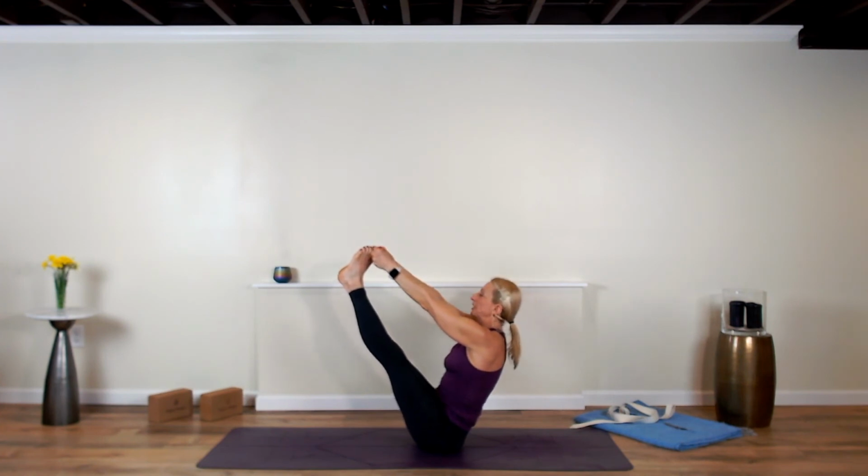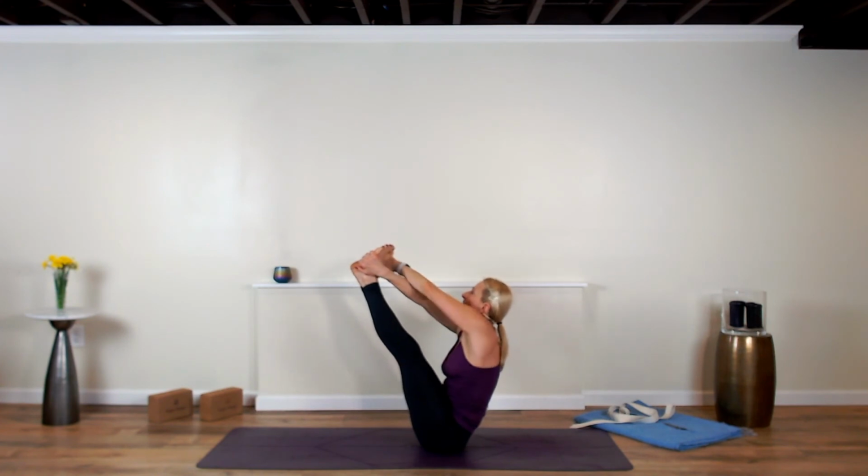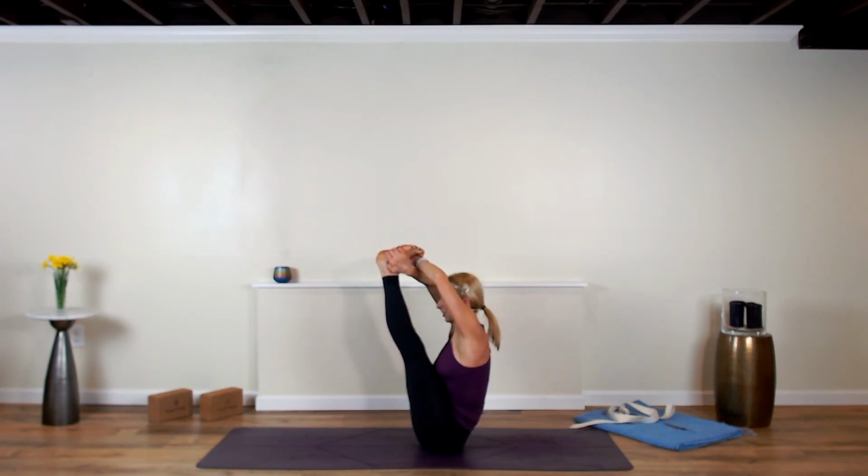Now I want you to take your right hand on the outside of the left foot, your left hand on the outside of the right foot. Bending, so you're crisscrossing at the wrists. Bending your arms, drawing your legs in and up in a seated, balanced fold. Pull it in.